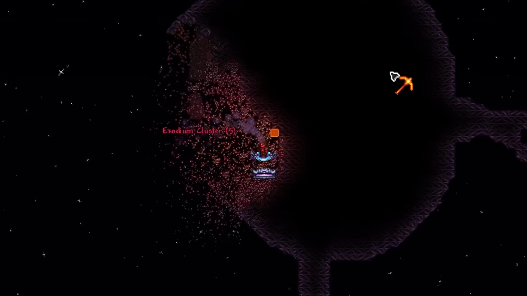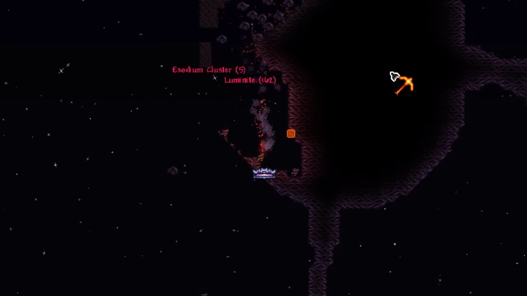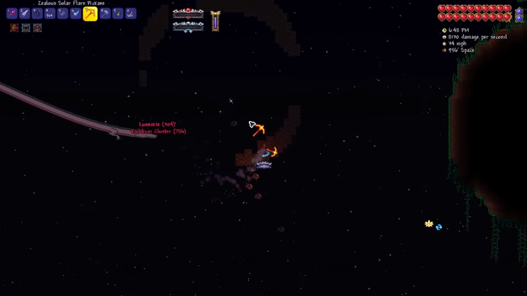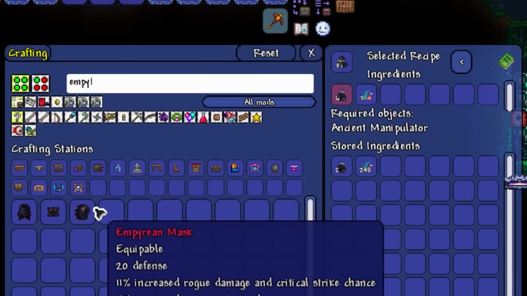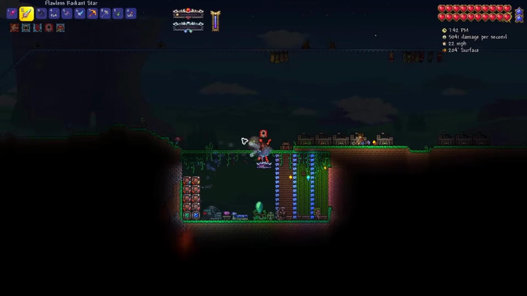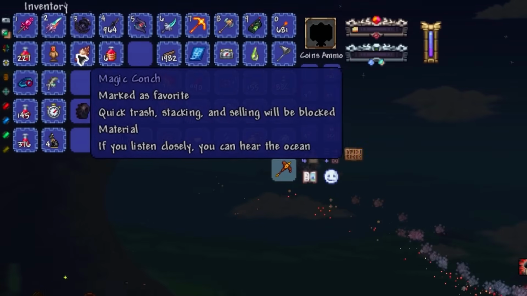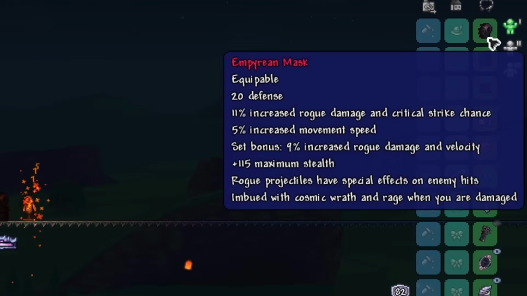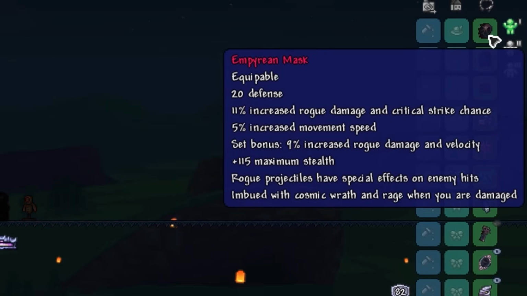I mined up the newly generated Luminite Planetoid first, as we'll be needing a ton of that stuff. Man, our Excavator just never gets old, does it? It's so good. With my 50,000 Luminite, my first immediate thought was to craft the Empyrean Armor, which is essentially just the rogue variant of the vanilla endgame armors, and just like the Solar or Stardust armor, it packs a solid punch.